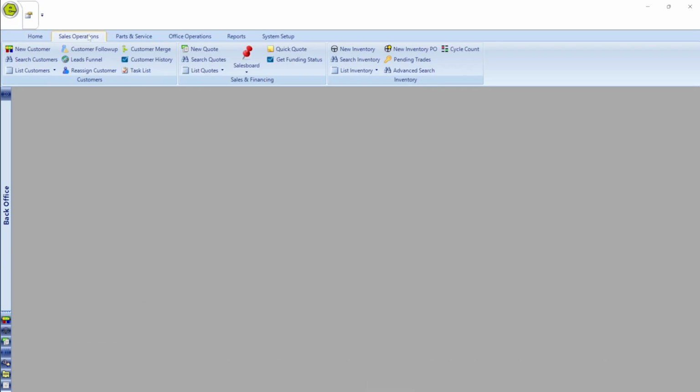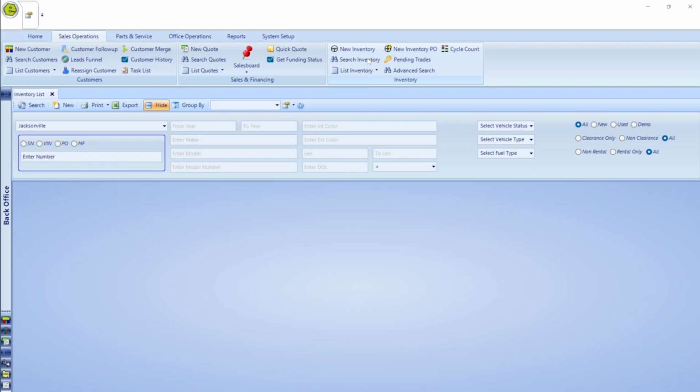So I'm just going to click on sales operations. Basically, anytime that we're trying to, I'll do an inventory search. That's something that people are mostly familiar with. So I'm going to click on the search inventory here, and I'm not going to give it a whole lot of criteria, because the less information or the less I try to filter it, the better. And so I'm going to just search on everything. I'm going to just do an in-stock search.